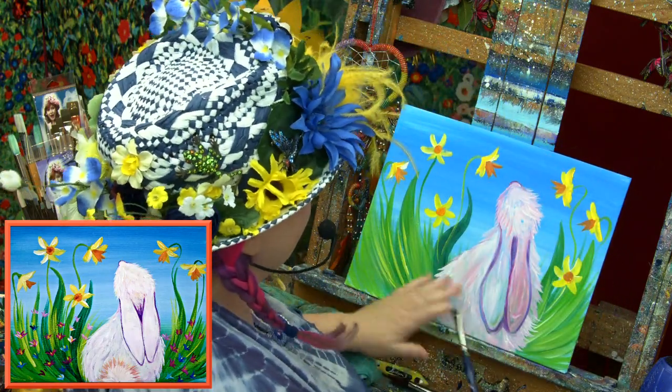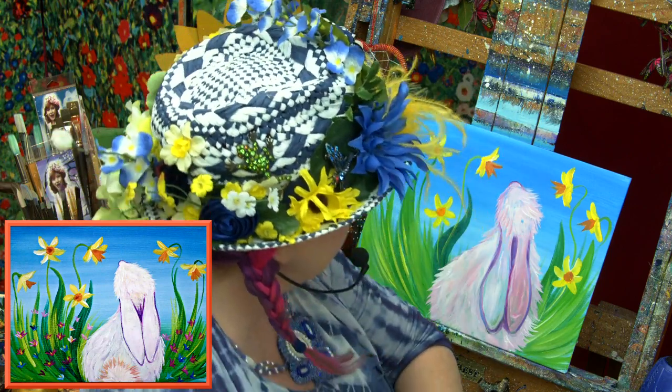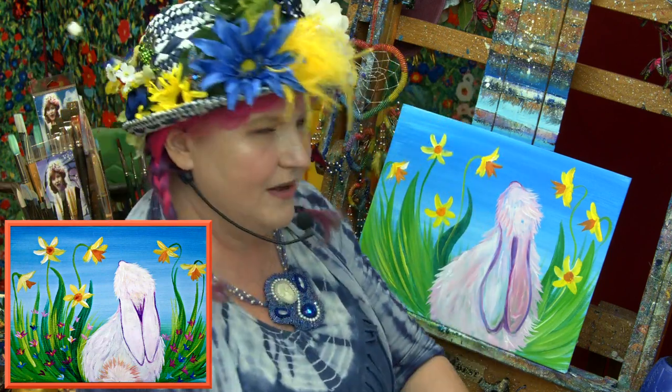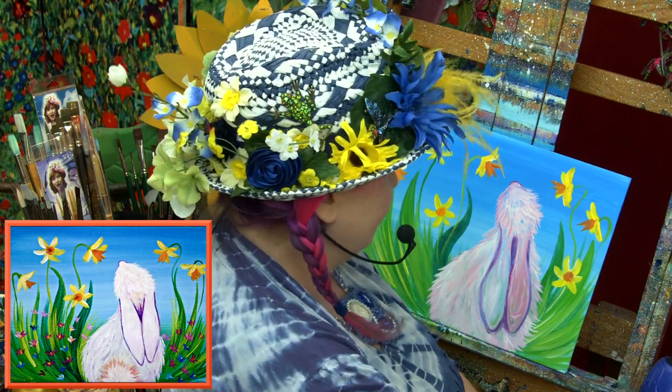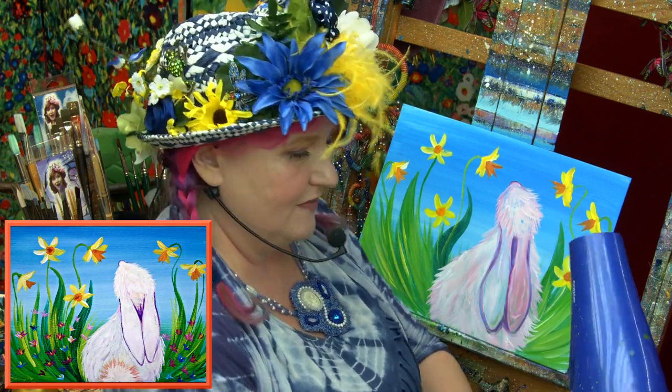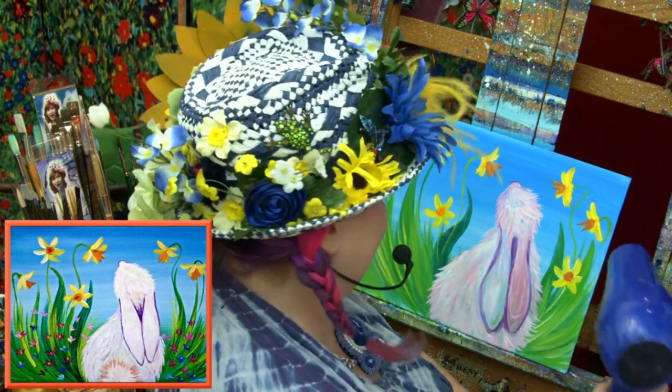Now, to get my white to paint fluffy over my pink, this is an important time to dry. If you've got a hair dryer, definitely use your hair dryer to speed it up.